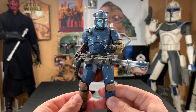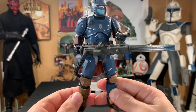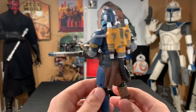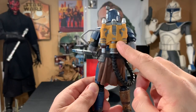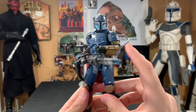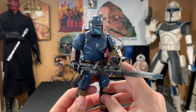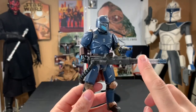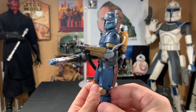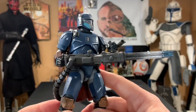Here he is — the Heavy Infantry Mandalorian in all his glory. He looks phenomenal, the figure came out really nice. There's a lot of nice weathering going on, like this guy's been through a lot of battles. He has this really cool jet pack which powers the gun and also powers this other weapon attached to his wrist — that could be an additional gun or a flamethrower, I'm not sure yet. We've only seen him use this heavy blaster, and I love seeing this dude in action with all the other Mandalorians — it was really like a dream come true.